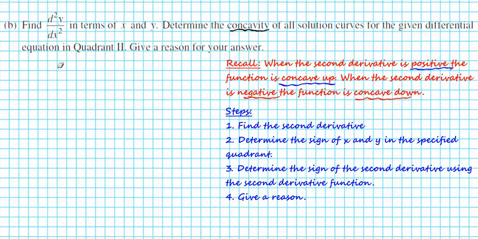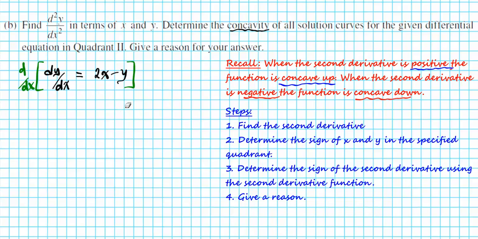We have the first derivative given by dy dx equals 2x minus y. So we're going to differentiate implicitly here. This is an implicit differentiation process because this right side is in terms of x and y. It's not explicit in terms of just one variable. So we are finding d dx. d dx just simply means differentiate with respect to x.